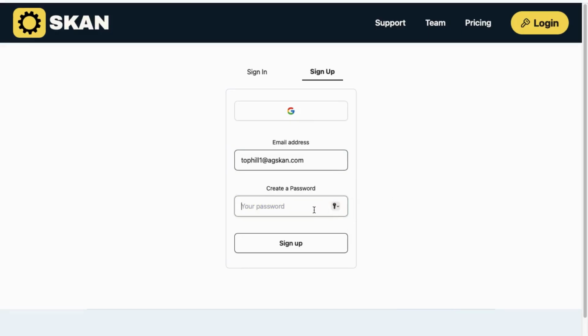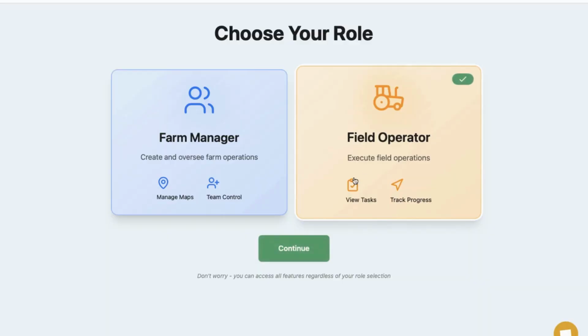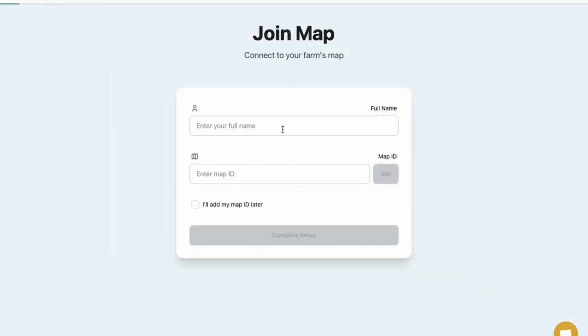So this is our first operator account. So you've got your host one, your main one, and then these are your farm accounts. So they don't have to be real email addresses. You can just make them up, whatever your farm name is. So here I'm going to enter for the name of the account as Top Hill 1. So that's going to let me know that whoever's using this login is Top Hill 1.